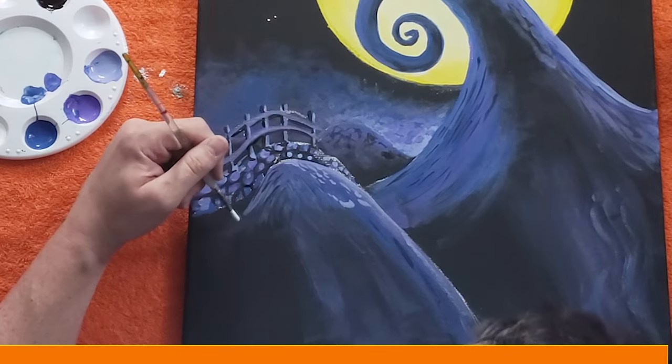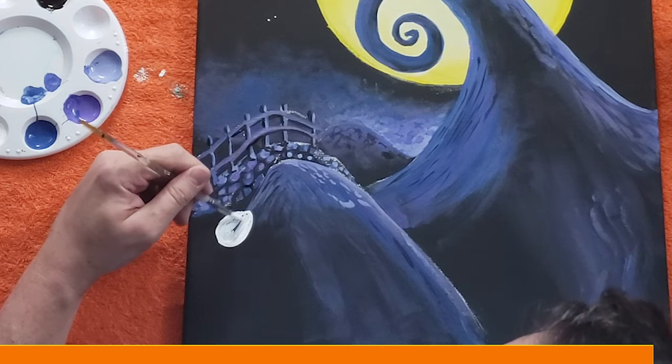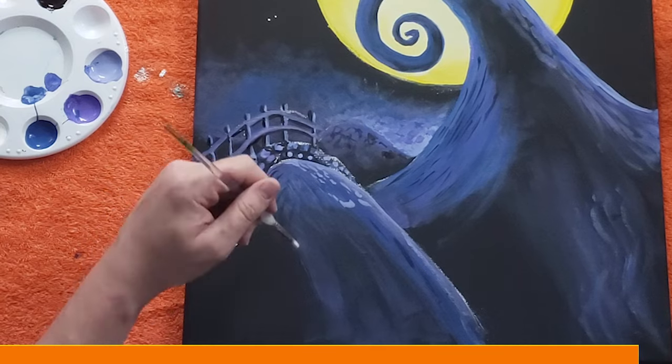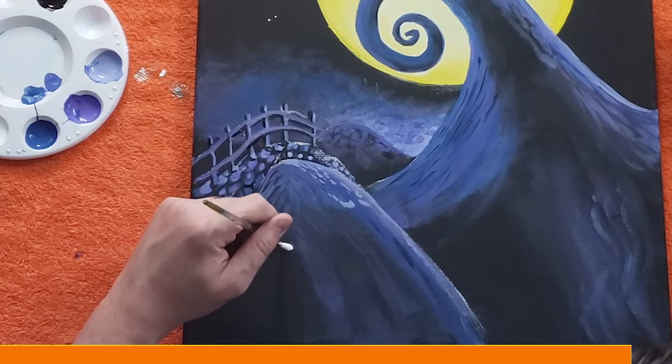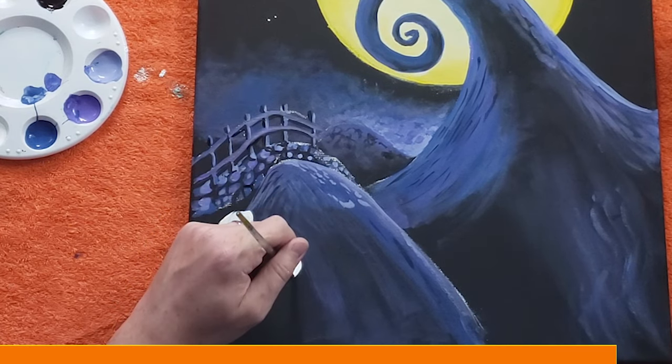Okay, so the main setting looks like how I want it to. What we're really gonna jump into now is pumpkins. How do we get this in here? Remember when I said earlier that yellows don't cover up blacks very well. So what we have to do is put down a primer layer for all of our pumpkins.